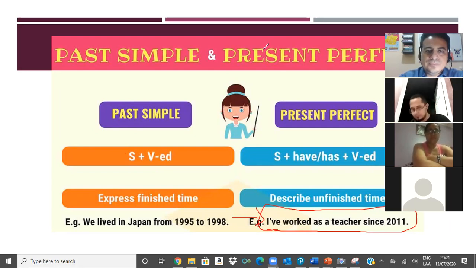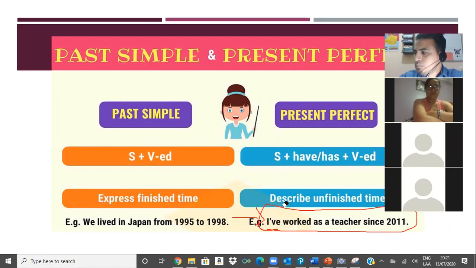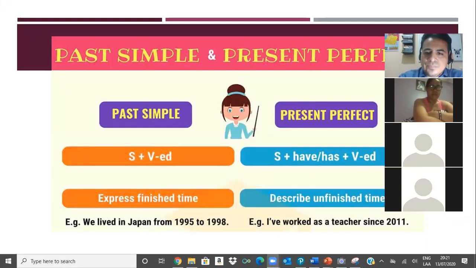Pregunta? Somebody had a question? Teacher, yo tengo una pregunta. Ahí dice I have worked, pero solo puso, como que lo unió, el I have. Ah, contracción. Sí, siempre puedes usar contracciones, no hay problema. Tú puedes escribir I have, forma larga, o tú puedes escribir contracción. When you're speaking with someone, se unen las palabras. Yo no digo I have worked as a teacher. Yo digo I've worked as a teacher. Do you see? ¿Puedes escuchar cómo se une? I have worked as a teacher. I've worked as a teacher. Okay.